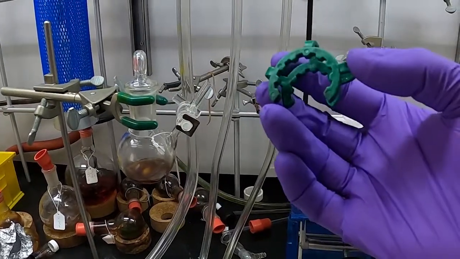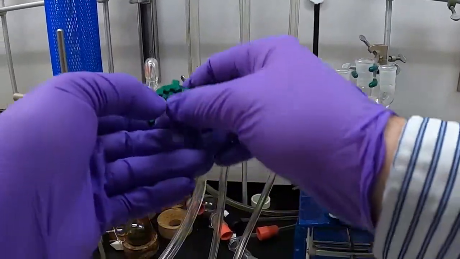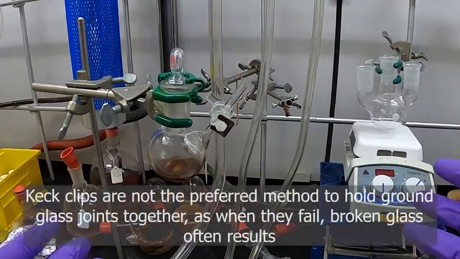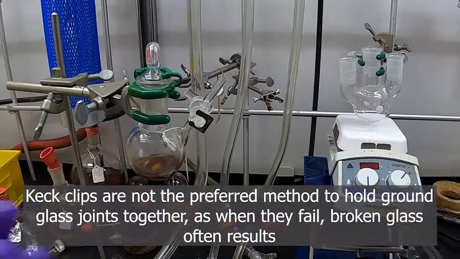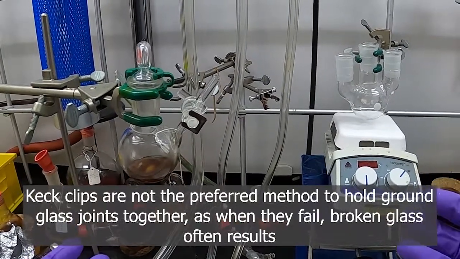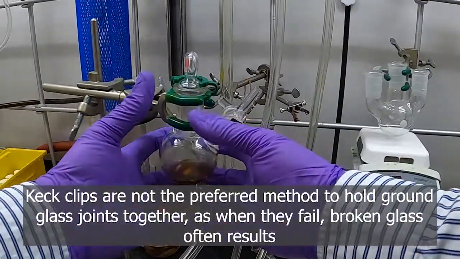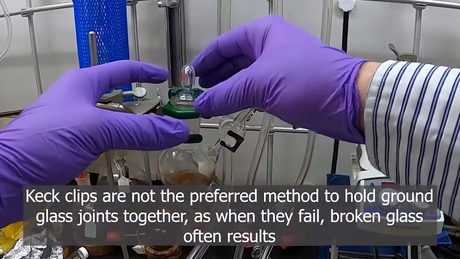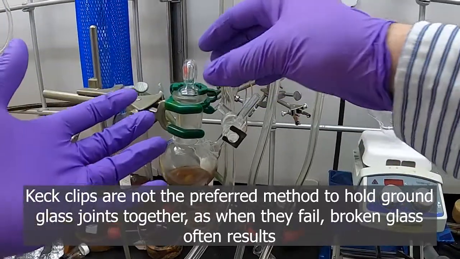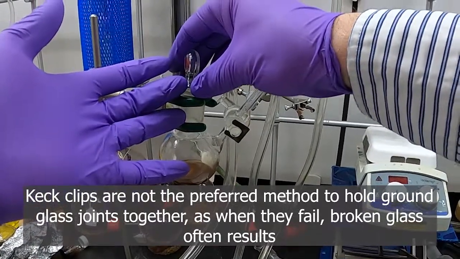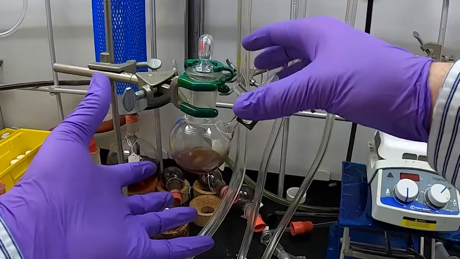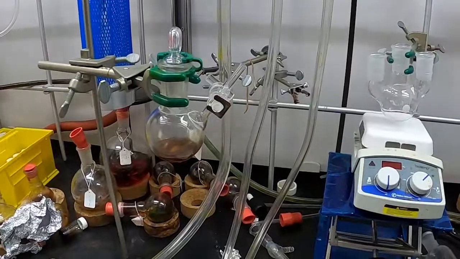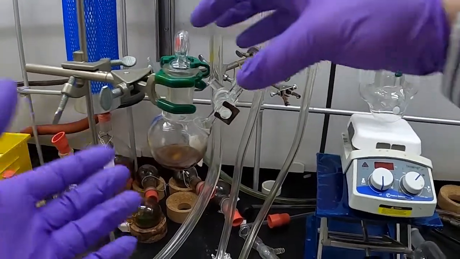You're taught in organic chemistry to use a Keck clip—you simply just put it on the back side like that. But you don't really want to use Keck clips in inorganic synthesis, especially with Schlenk lines, because you're often building up high pressures in flasks or between joints. It'll just push the joint apart, and Keck clips don't give—they just hold a joint together until suddenly they fail. Your flask will break or you'll have this glass joint go flying apart, and you'll have stuff shattering all over your hood. So Keck clips: not good when using Schlenk lines.